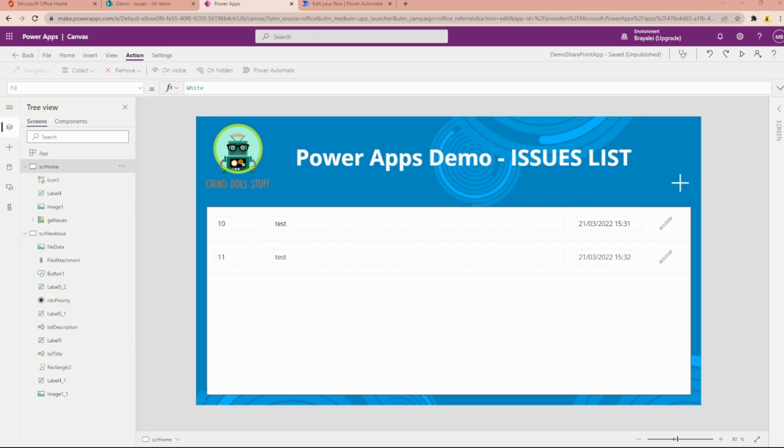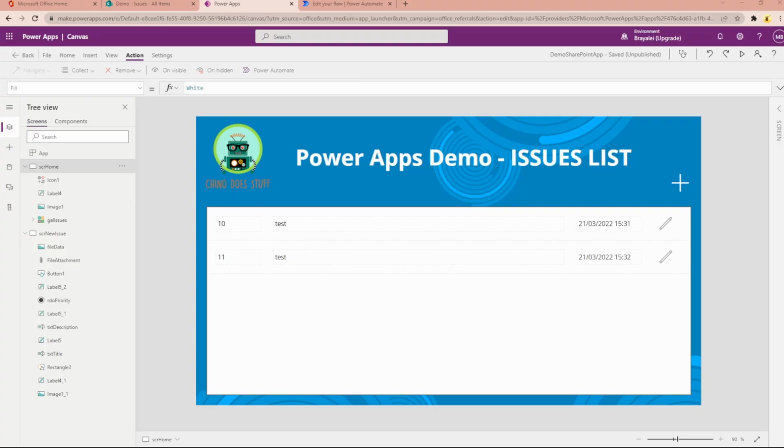Make sure you watch this video all the way to the end to find out how we do this. And also, on top of that, at the end, we'll have a little bit of a chat about how we can even expand on this further and build upon this concept of saving files to a document library and how we can make it even better still. But today I'm going to give you the absolute basics. I'm going to give you more than enough that you can take away and put this into your own application.